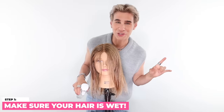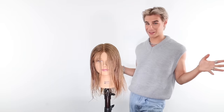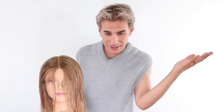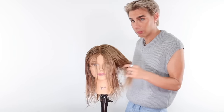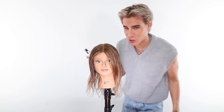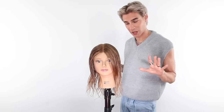Step one: make sure your hair is wet, and don't skip that step — every time I make these tutorials, people skip that step. It'll make the haircut look so much better. Stick your head in the sink, stick your head in the shower, take a shower. Let's put our Hydromania Conditioning Mist in so we can work through the hair much easier and have it be nice and slippery soft.